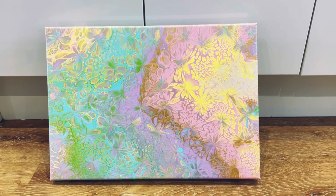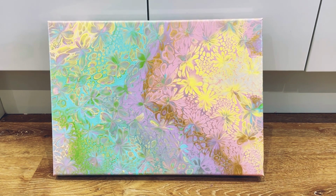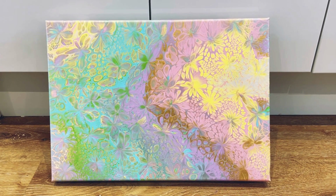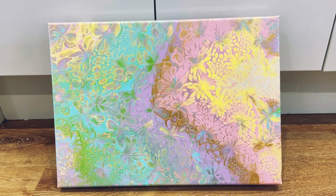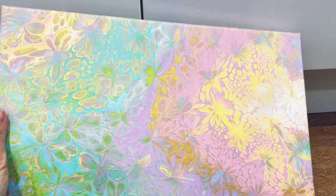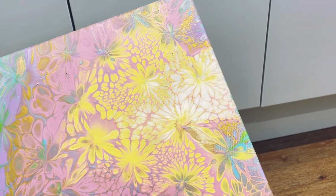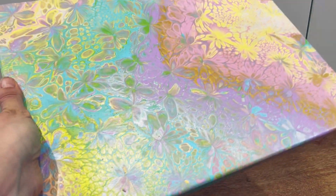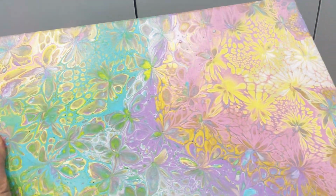So it's now totally dry and I absolutely love it. It's just so tranquil and relaxing and soft, and it's not like any of my other paintings. It's just so calming somehow. One of the best bits I think is to see how iridescent it is, because you can see the gold there. But here, look, can you see the pearl white iridescence? And then over here, the green iridescence. It's just so, so pretty.